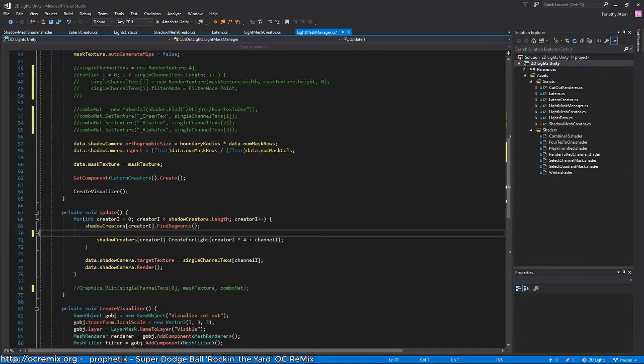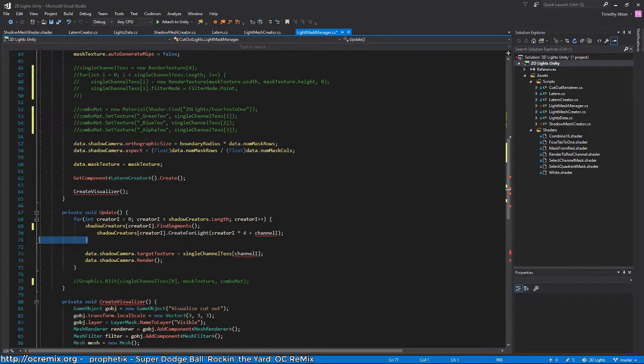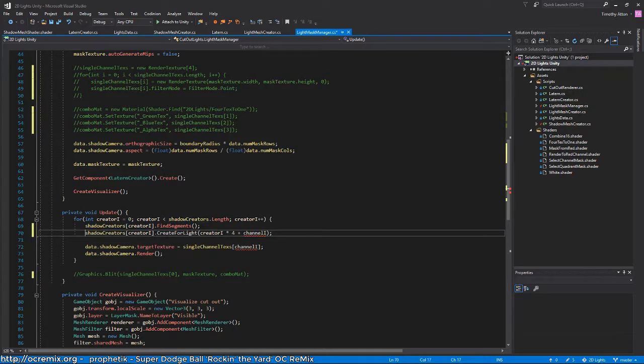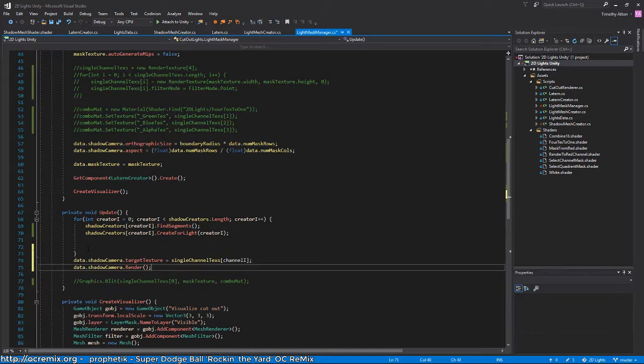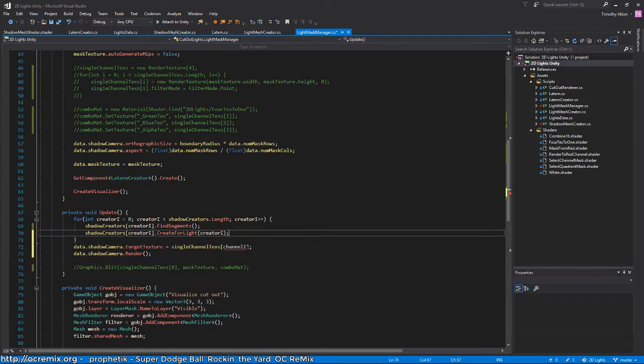So yeah, basically we'll have the creator create the segment, and then create for its light, which is now basically every shadow has a specific light it works for. And the rendered target. Okay, so we only render once, so we'll put this outside the for loop. And the rendered target is actually the mask texture now.